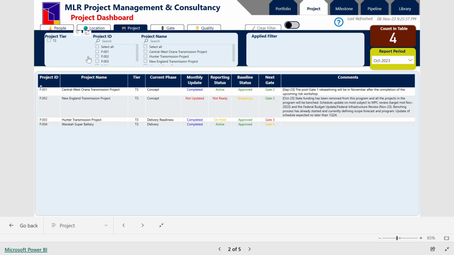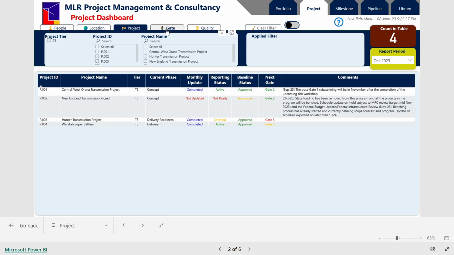Here you can filter for projects by tiering, project ID, and project name. You can type something like Hunter, and it will show you the projects that start with the first letters you have typed in. Now we are exploring the filter by project.